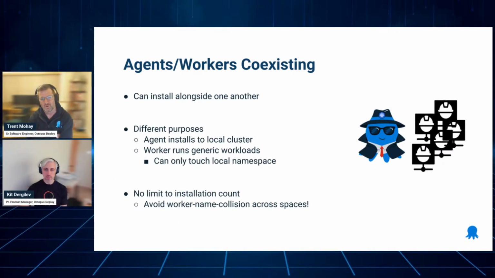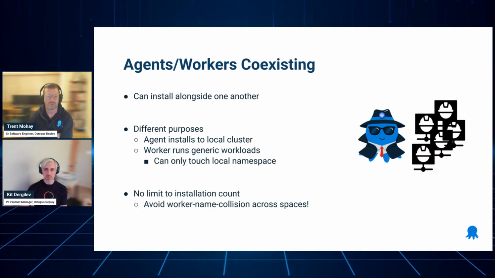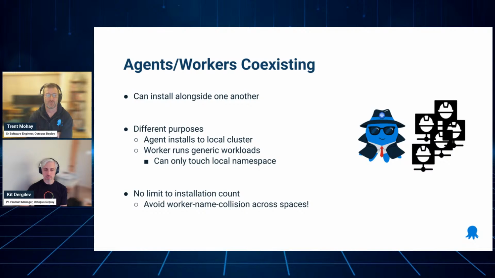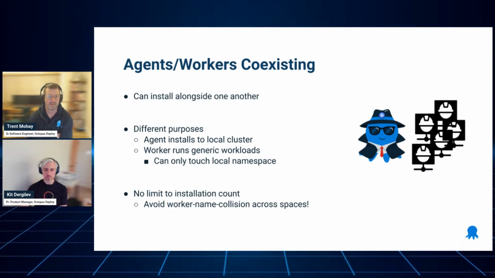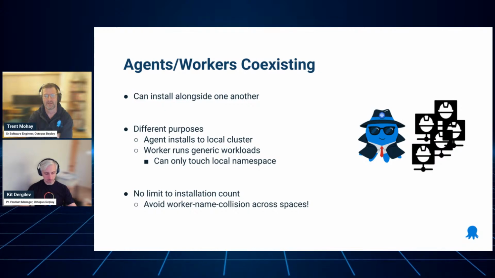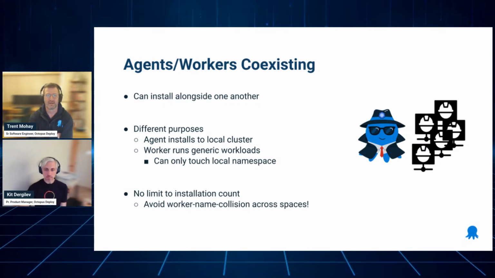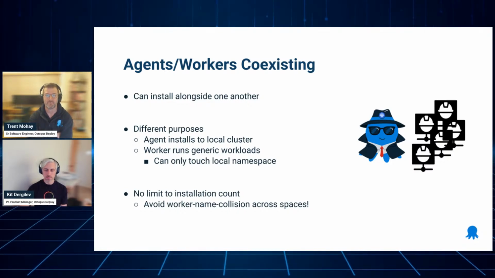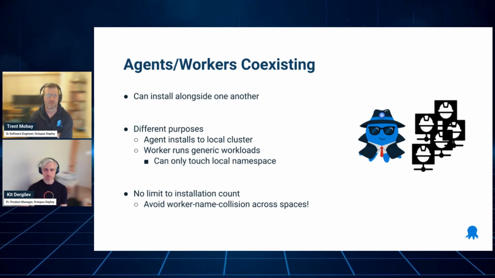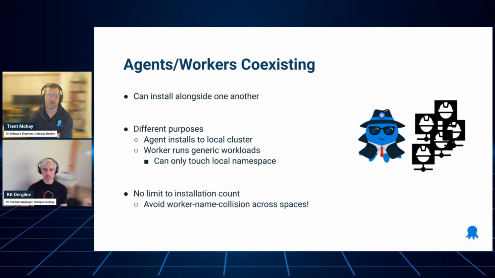The workers are not like that. The workers are just arbitrary workload executors. So you can have a number of them installed. For example, you may have them in different spaces, different teams using different workers. You may have one worker and everyone hitting the same place. But the worker is only able to operate within its own namespace. It's not going to reach out across your cluster. It's quite carefully permissioned so that it can't impact other people operating in this cluster.